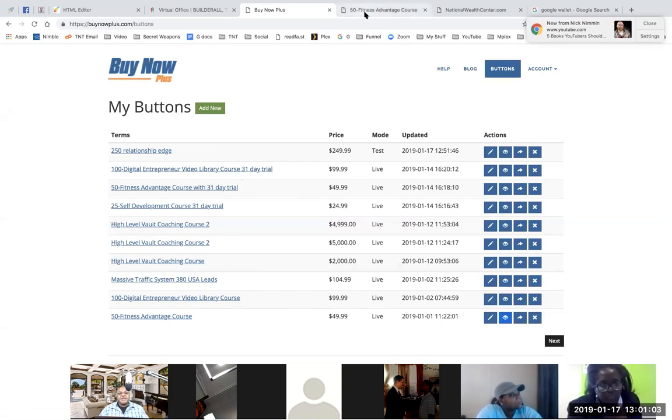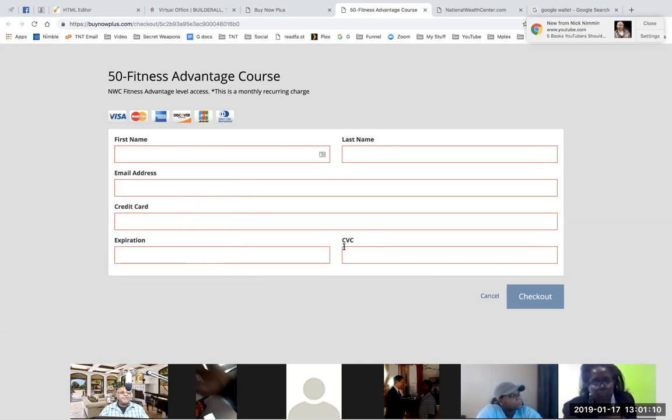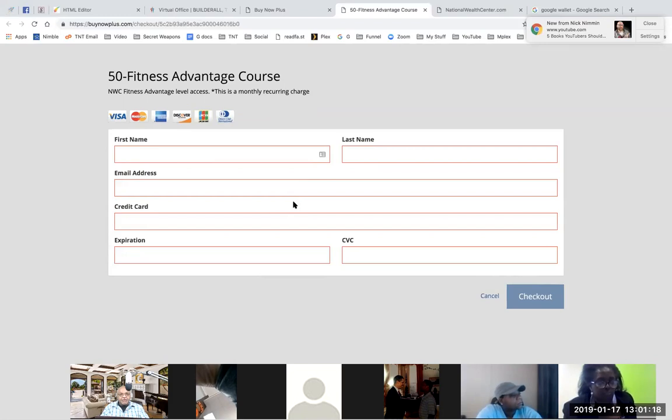But what happens is when people go to this page and they fill out the information and put in their credit card number, they will not be charged for the trial period. So if you set a trial period for 7 days, they can go to the form, fill out the form, put in their payment information. They will not be charged until the 8th day. They get 7 days free. If you do a month, they'll have 31 days free. The very next day, it will hit their credit card. So for recurring payments, this is exactly what we want.